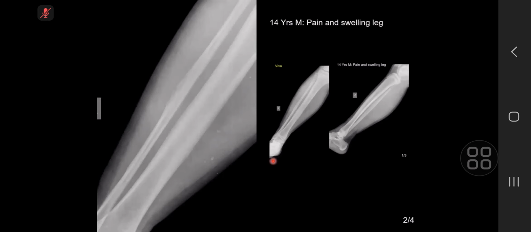Anything else in the soft tissues? The soft tissue looks a bit dense to me. There's no ossification, no mineralization. There could be, just proximally, a focus of soft tissue calcification or ossification, just a single focus. What will you do next? So this looks like Ewing's to me, but yeah, I would do an MRI of the patient.